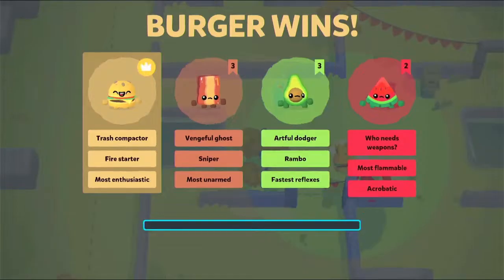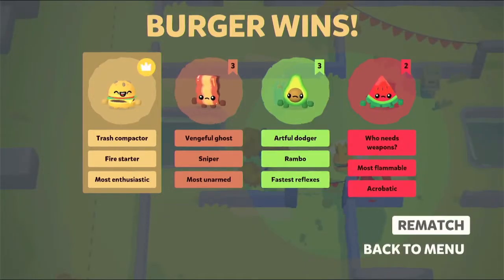Also, I'm assuming that means that Bread has separate unlockable hats to me as Burger. There are so many things to unlock and I want to unlock them all, but it's going to take forever.